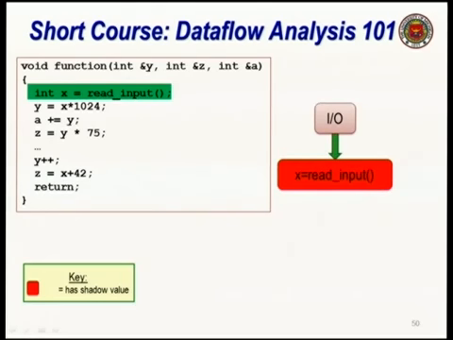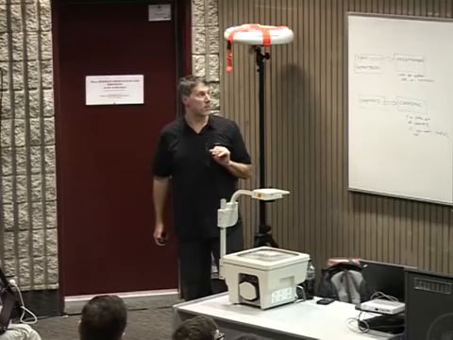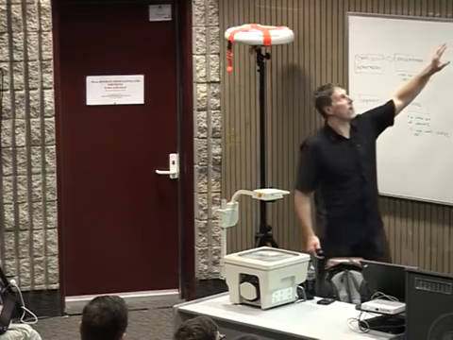As I do this, I'm going to create this data flow graph. This is a graph that's built on the fly that tracks how information flows through my program. And as that information flows, I'm going to ensure that the taint information gets propagated properly. But let's just look at the data flow graph first.